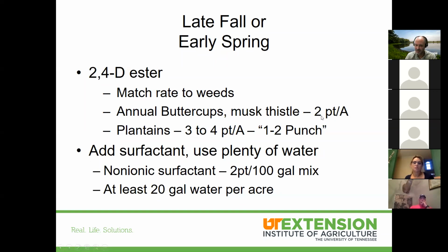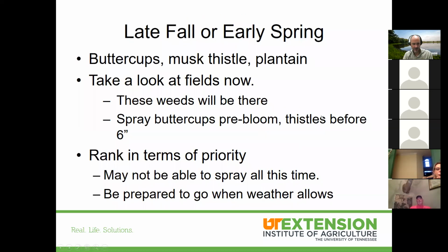But once again, you have to see them first. You can't just spray the ground and hope to get them. It has to make contact with the plants to be effective. And make sure that you add a surfactant with that. It allows it to really latch on and get into the system. But you know, it's the same thing. And I think maybe on this next slide, maybe a little after that.